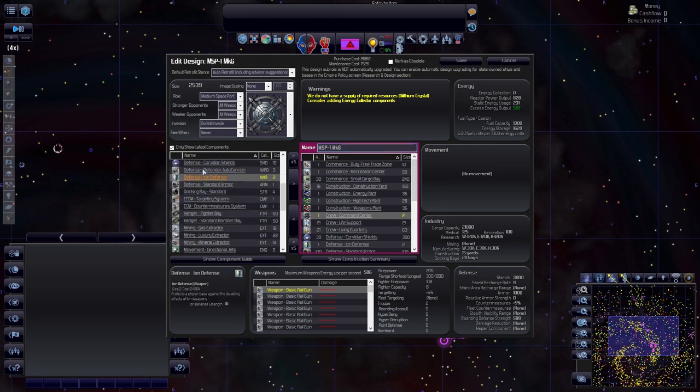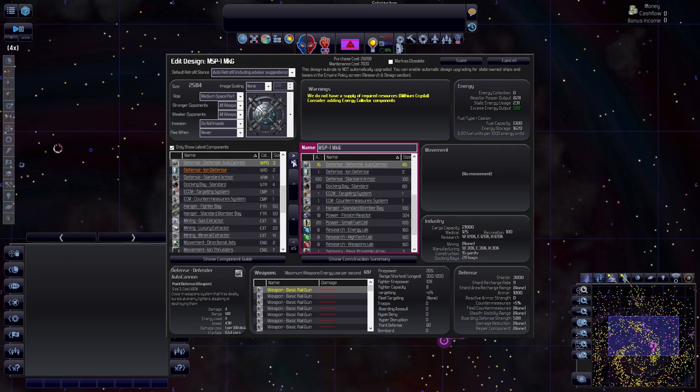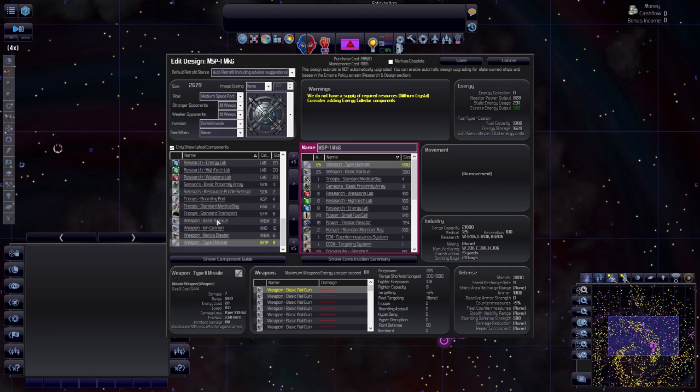So the standard armor defense, did I add the defensive thing? Not sure. Yes, I did. I don't think this will do anything. At least I don't see a lot of things changing. Auto cannons. It's 20. Let's get it by name. So at least my weapons are together. 25. Sure, why not? We could also start adding ionized weapons. We have the real gun, we could add blasters, but yeah, 275, it is enough for now. It isn't a lot at all, but I think it's enough for now.